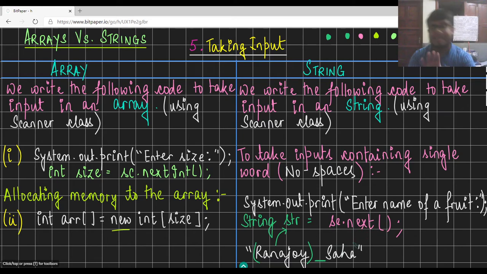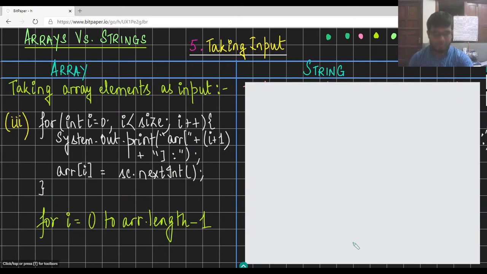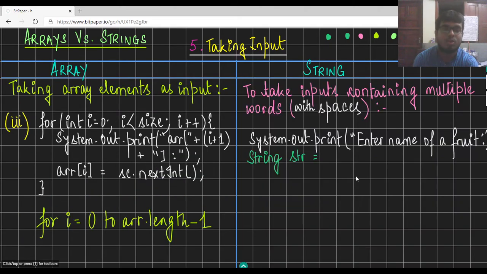So the next method should only be used when you are taking a single word from the user that contains no spaces at all. But there are many instances when you would want to take strings which contain spaces as inputs. For those cases, you're going to use another method of the Scanner class, known as the nextLine method.